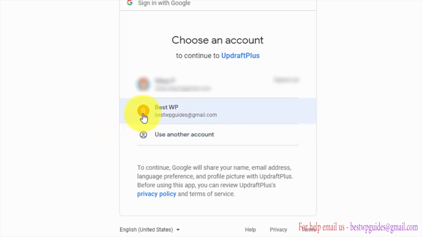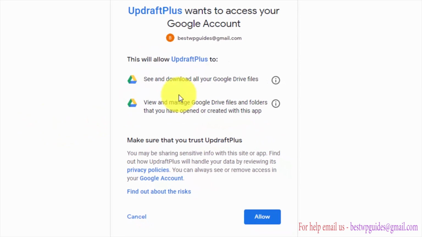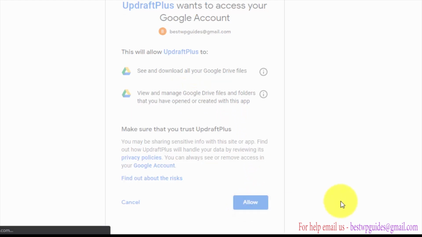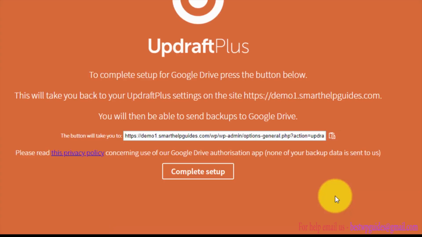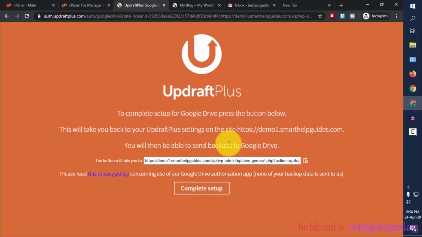Now from here select your Google account. Now you will see which permissions this plugin will have. Click on allow. Okay, from here you will be able to send backups.